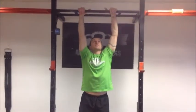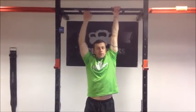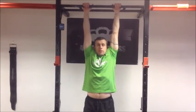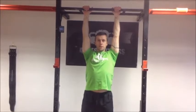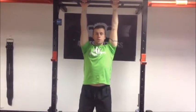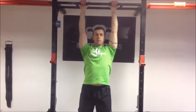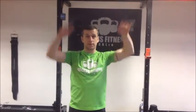We do these for 3 seconds each. Start with a dead hang where you feel the full lengthening down on the lat — hold for 3, 2, 1. Then go into shoulder depression and retraction for an active hang, hold for 3, 2, 1. Then go back down into the dead hang and back up into the active hang. You can start with maybe 5 rounds: 3 seconds dead hang, 3 seconds active hang, for 5 rounds.